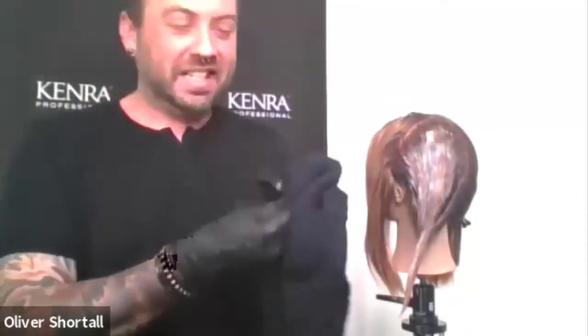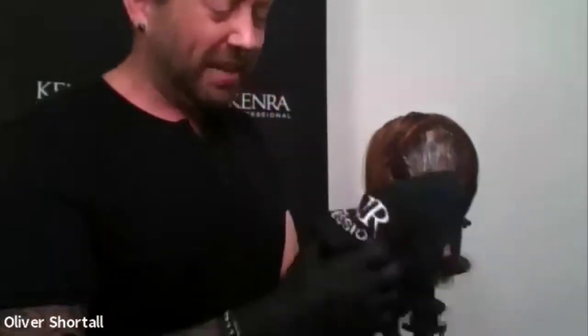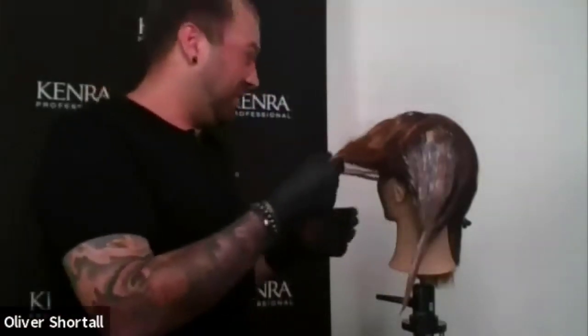And you guys, 8C, one little trick: if I ever want to warm up my blonde just a little bit, like working with 9G, which is a 9 gold, and putting a little bit of 8C in there, it puts your fingerprint on that blonde. You know what I mean? It creates like a signature blonde. So yeah, 8C has been one of my favorites since I started with the company about a year and a half ago. Still continues to be.